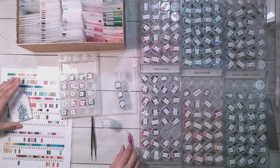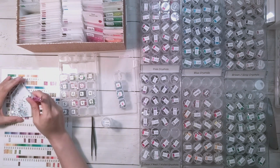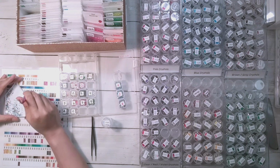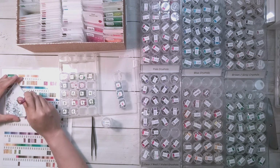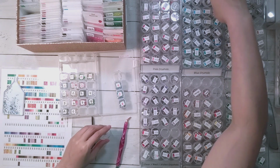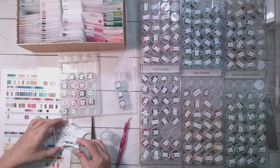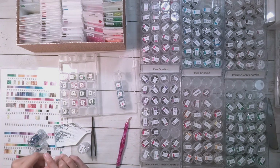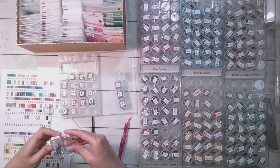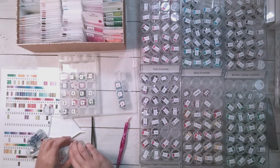So now I can fill this thing out. And then I wonder if one of my random blues match this. So I have a couple blues here. Ooh, I think this is it. I think this one matches that one. Let me pour this into a bottle first. I think this is this blue.